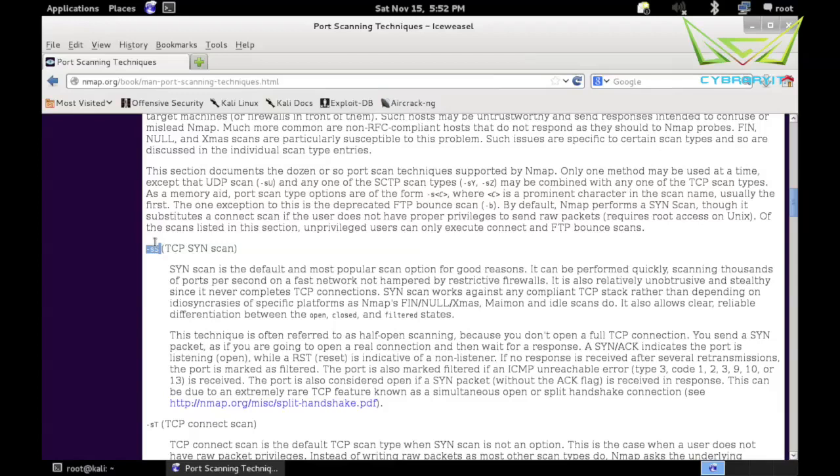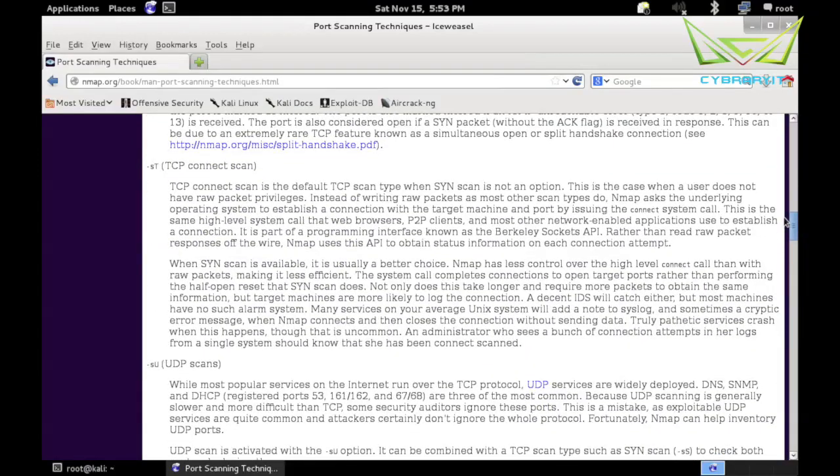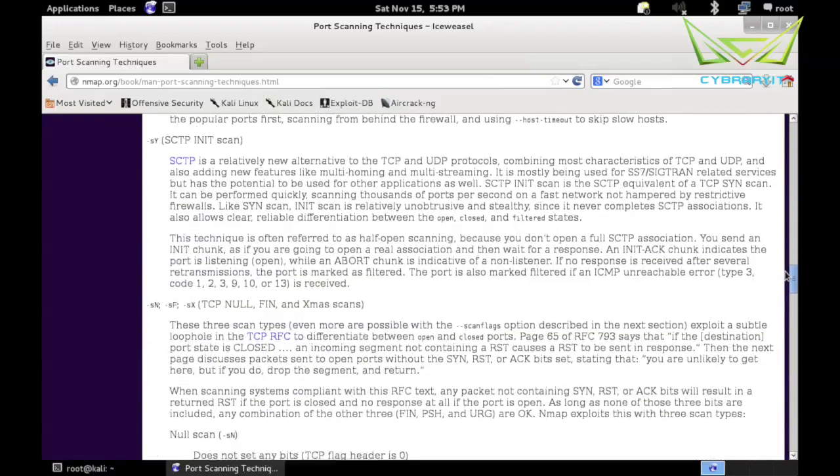Some people call this a stealthy scan. I don't really think it's particularly stealthy. There's nothing to say that someone couldn't log half-open scanning. You could just say anytime someone sends a SYN that we should log it, so it's certainly not completely stealthy. So it's not necessarily really that much better than a full connect scan, which is the next one. So -sT would finish up the three-way handshake. And of course there's UDP scans as well. As we'll see, UDP is a little bit harder to scan because it is connectionless. There's other ones as well.